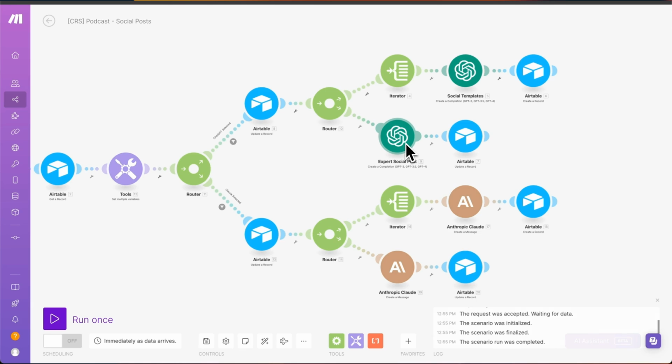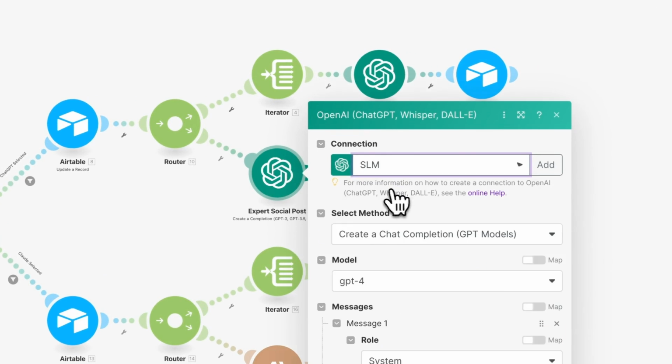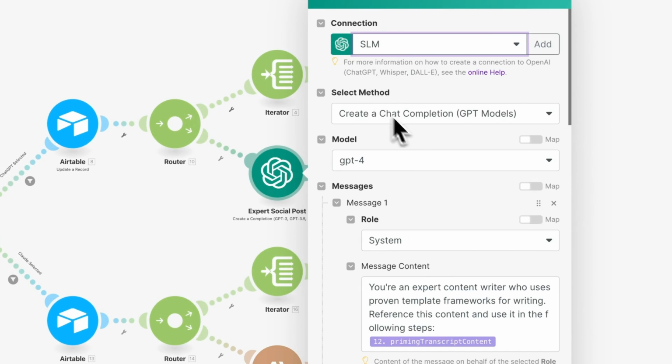I found it's easier to add this into your current workflow rather than into the All Social Post tab, because in the All Social Post tab, it could get mixed up as being a social post for the brand or for your brand. Whereas if we put it into the workflow itself, then it's easy to distinguish that, okay, we need to send this to the expert themselves. And we can easily do that by creating your connection.